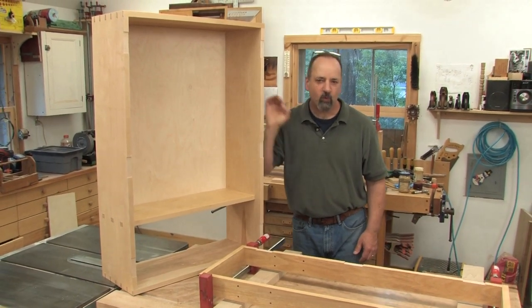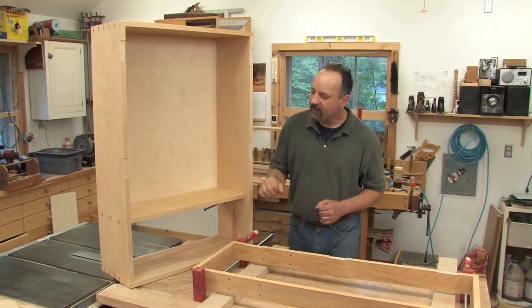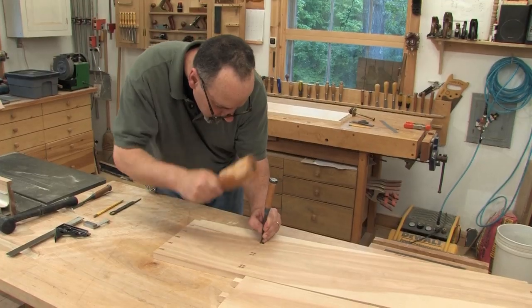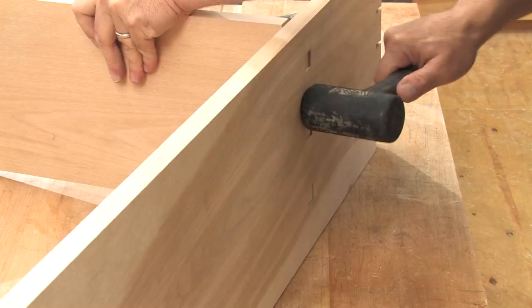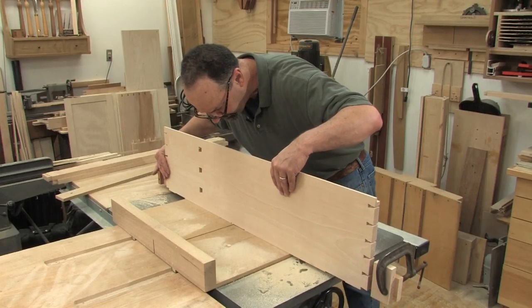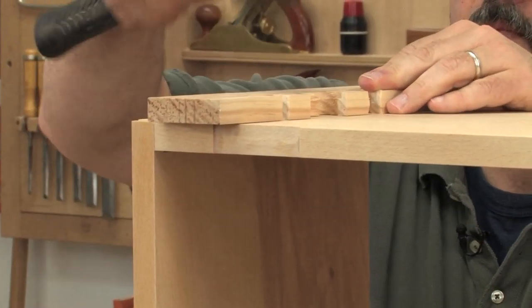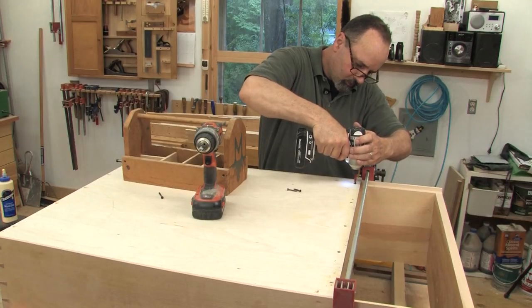So with our dovetails done, we're almost ready for the big glue up. Got a few things to take care of first. First thing we're going to do is tackle our fixed shelf with the through tenons — it adds a really cool look to the case. I've also got a great trick for hinge mortises; we're going to knock out six sets before you can blink an eye. And when it does come to the glue up, I'll show you some tips for getting square and taking some of the stress out of it. Stick around.